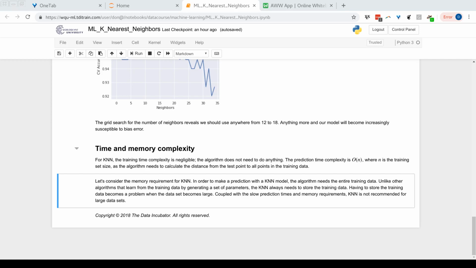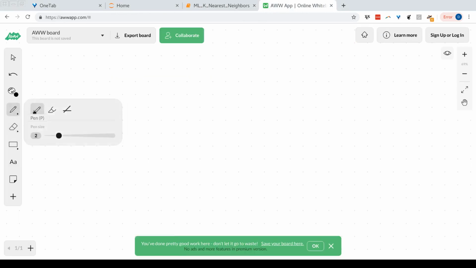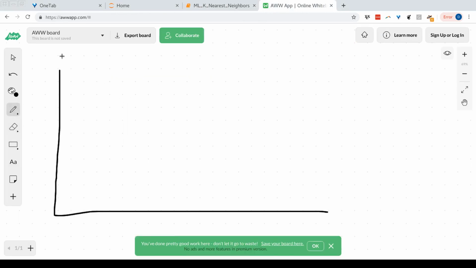In fact, we can try to do something to help the algorithm's time complexity. Let's consider a simple two-dimensional space. One of the things we can do is construct a KD tree. A KD tree is a tree-like structure that's going to create partitions in our feature space. So let's say I have some points there. Let me draw my points bigger. Some points there, maybe points there, and some points there.